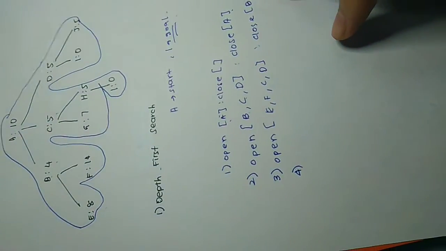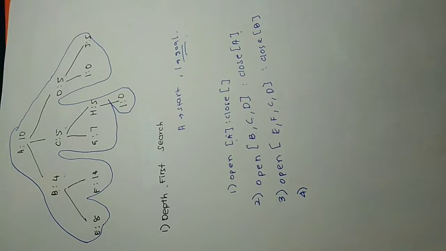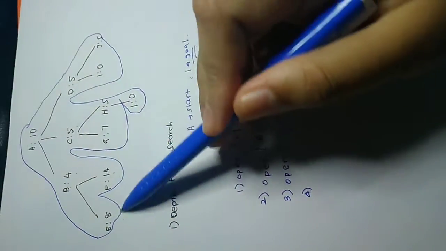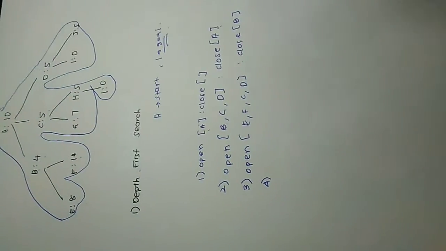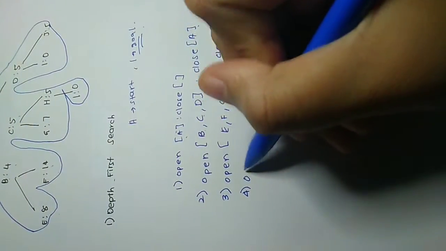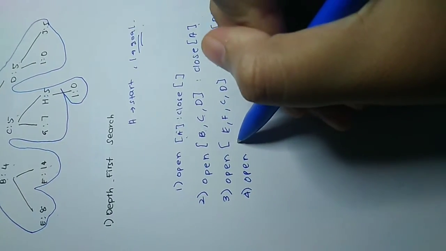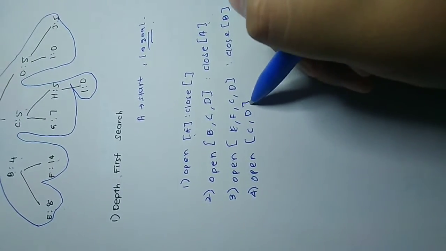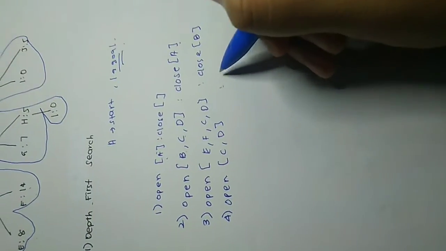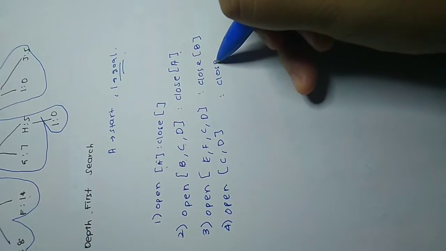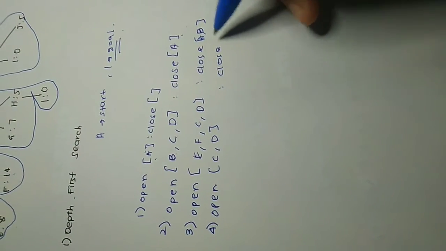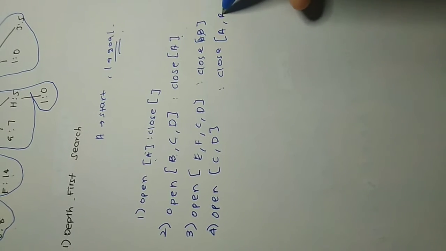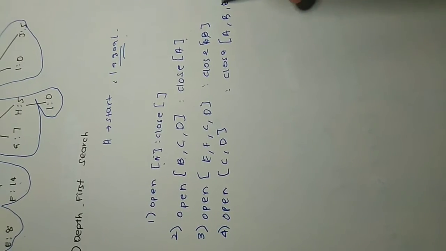Okay, next step that we need to do should be closing E and F. In my case, E and F don't have anything under them. They don't have any goal also. So I've decided to close both at the same time. So when you close both at the same time, you have C and D in the open section. So you can close. Before this, don't forget to write down your A, B, E and F.